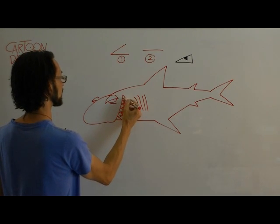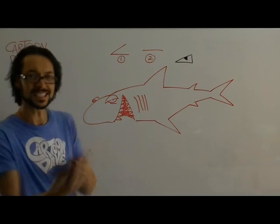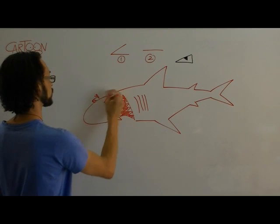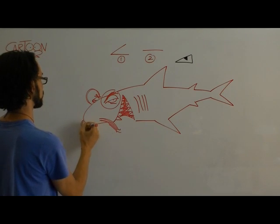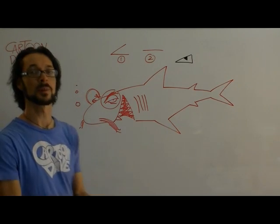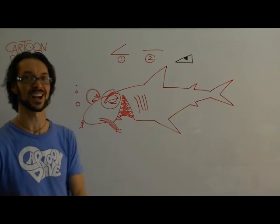But even by doing this, we've taken those two basic shapes, made most of a shark, and we can start mucking about with it. You can give this dude a massive set of eyebrows. You can give him beautiful glasses and go, hello, I'm the glasses shark. You can go, I'm wearing a wonderful moustache because I'm extremely masculine and have bubbles squirting out of my head. But whatever you choose to do, remember, it's totally up to you, because if it's your drawing, it's no one else's. You can do whatever you like with your drawings.